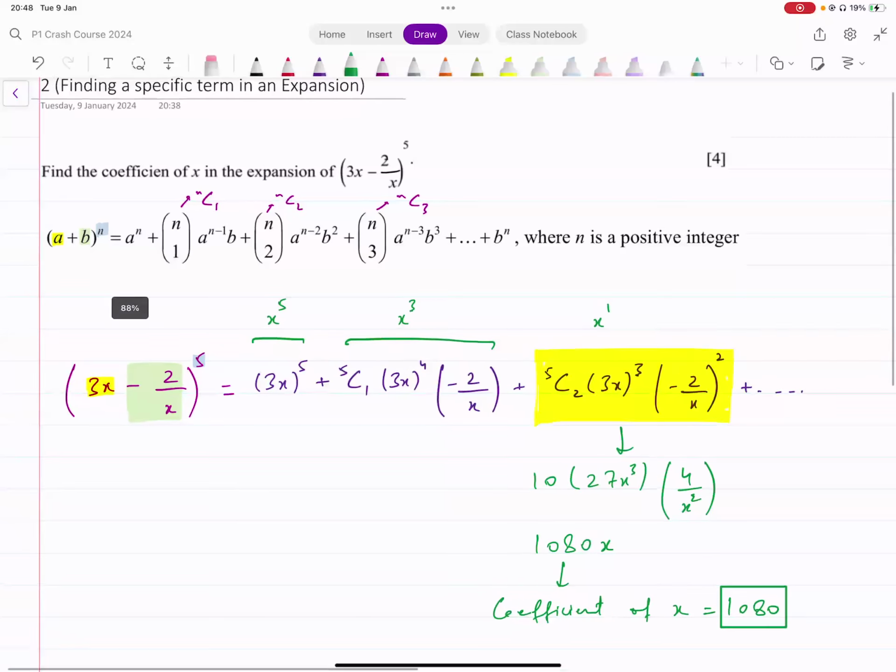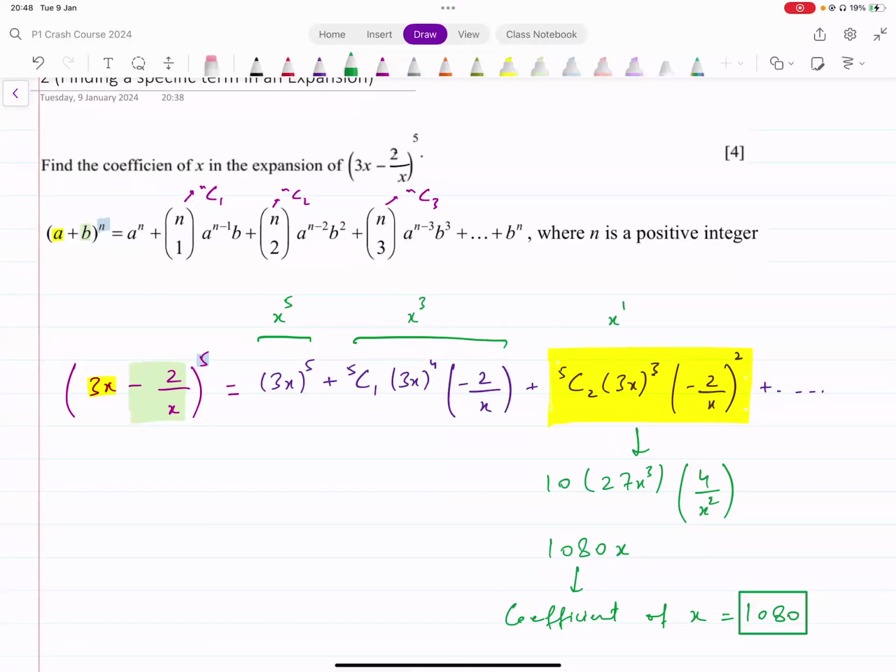So the idea is that we use the same formula. We just look at the first two terms. We find the pattern. It's always a linear sequence with constant difference. And we figure out where is going to be the term that we need. Now, in this case, it was pretty straightforward because the term that we needed was in the beginning. And that's actually going to be the case most of the times.